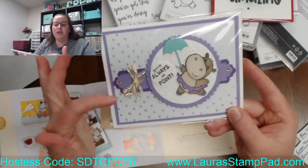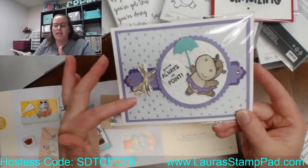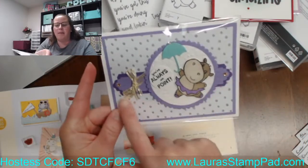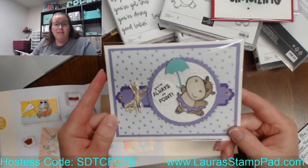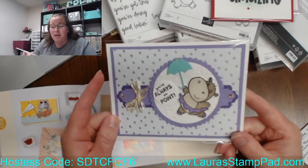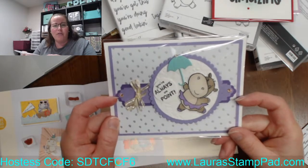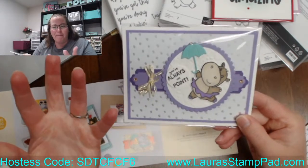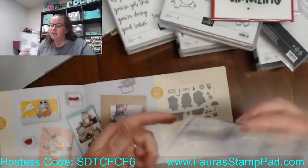And I love the use of the layered triple punch in the background. I usually want to use it as a label to stamp on, but I just like how it's used as a background, like a focal point, to make the focal point pop so much. So super, super cute. This one is Kim Vogel.